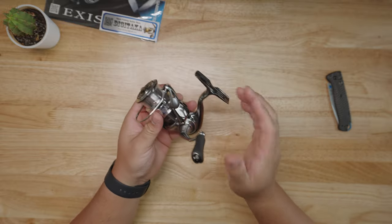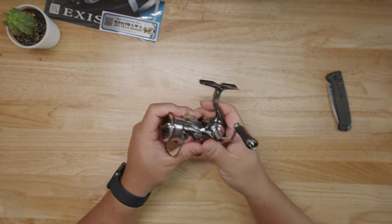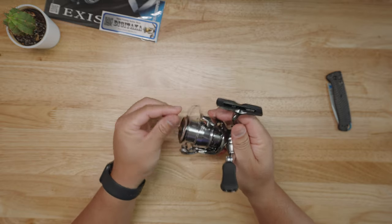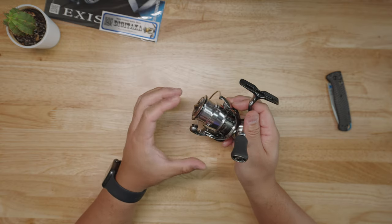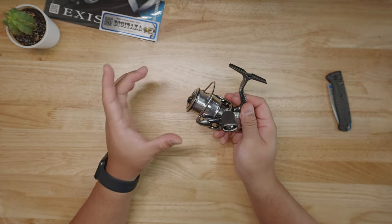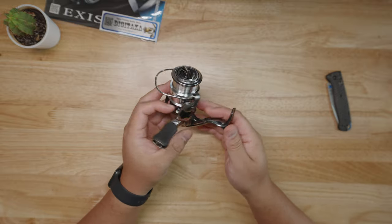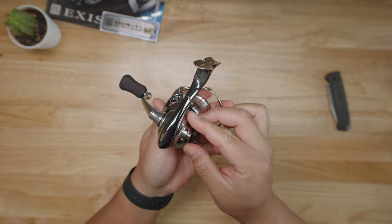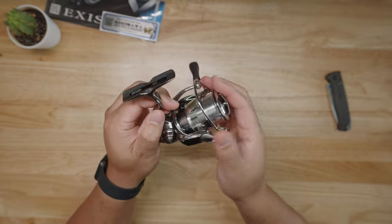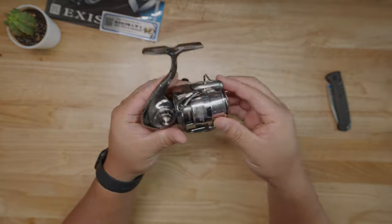I fish finesse — I use ultralight lures to target redfish, flounder, and speckled trout off my kayak. I'm going to be pairing this up to an Apia Foojin S BFS spinning rod, whether it be the Suppressor or the Buoyancy — I haven't decided yet. Either of those rods are going to make this a perfect complement, and I'm going to be targeting large redfish with a small bugs lure. I'm also going to look into purchasing a small, very lightweight cork — maybe a miniature popping cork type rig setup. I am looking forward to catching my first fish on this. I love this color scheme more than the Shimano Stella's look, honestly. That medium, almost dark chrome look just screams high quality to me.